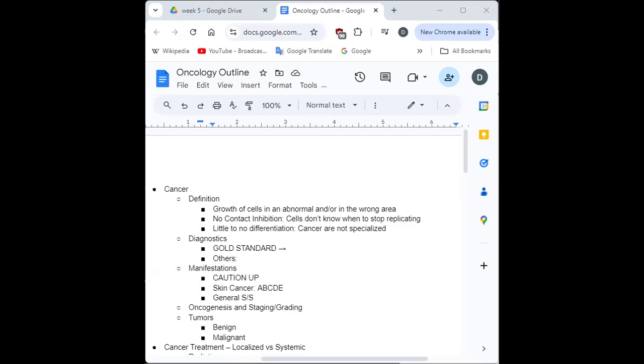Yeah, so contact inhibition means that if it touches, if it can tell that there's too many cells around it, it decides that it's going to stop growing. So it's the process of arresting cell growth when cells come in contact with each other. They know, okay, there's no more room, you can stop replicating. But cancer cells don't have this mechanism. Because they lack contact inhibition, they just keep replicating. I guess I'll specify.